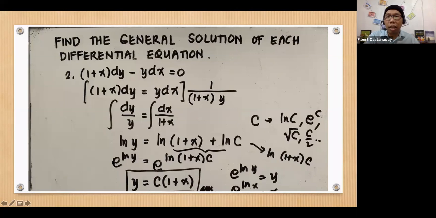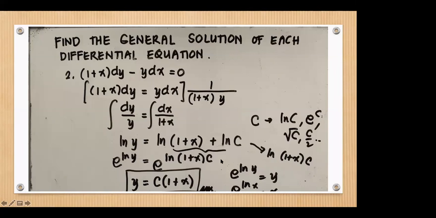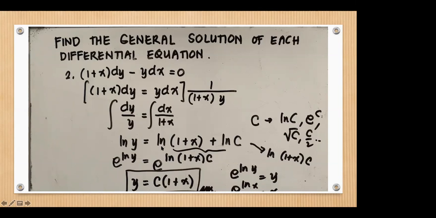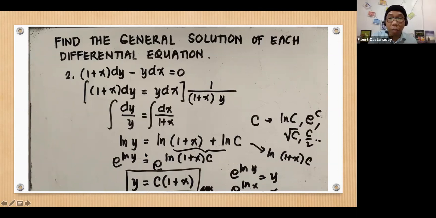Just like taking the square of both sides, or dividing both sides. So e raised to ln of y is equal to e raised to ln of the other side. You apply this technique on both sides of the equation in simplifying. Again, by the property of logarithmic functions or anti-ln, e raised to ln of something is equal to something. So that's the same idea. Thank you, sir. In that way, we were able to remove the ln function.